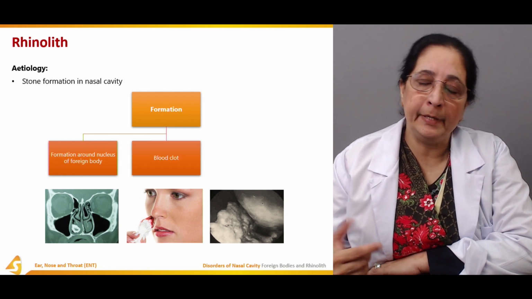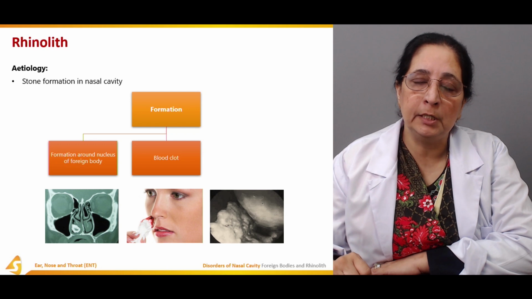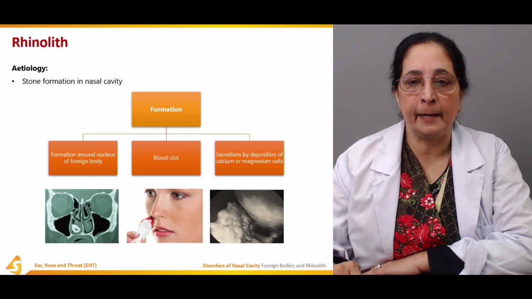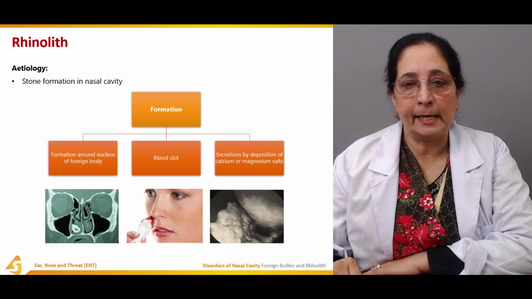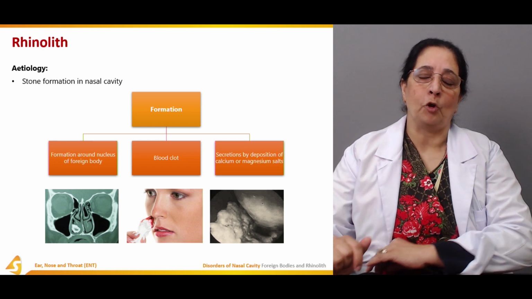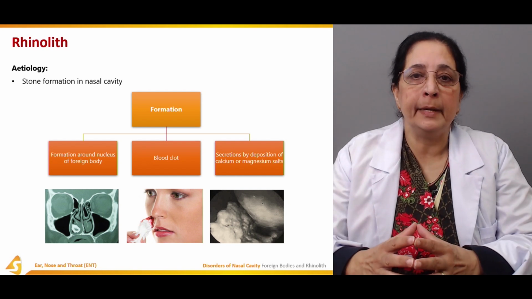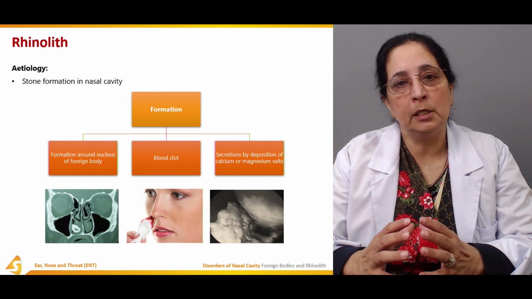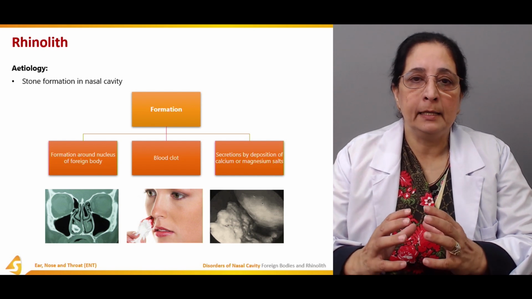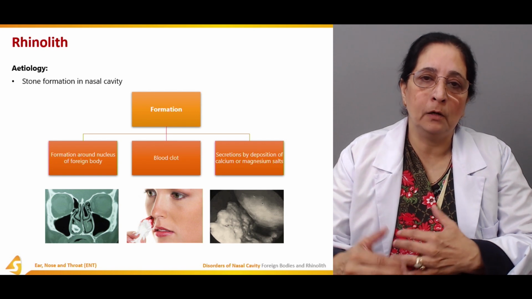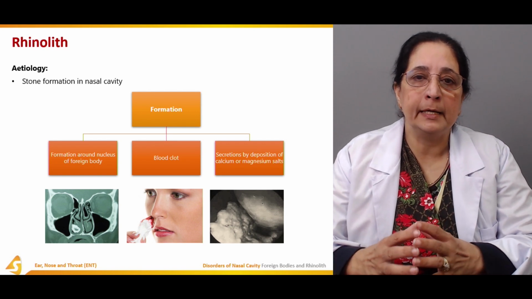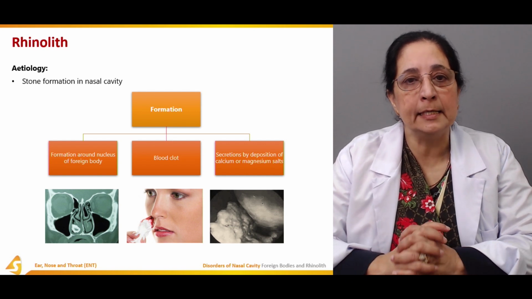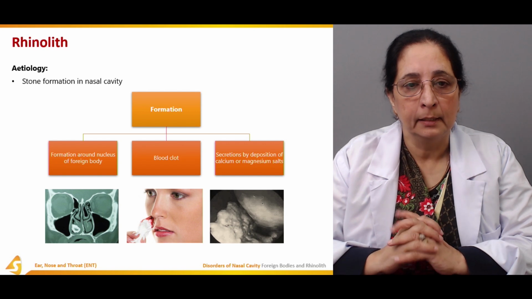Another cause can be a blood clot, which can lead to stone formation. And then secretions, by deposition of calcium or magnesium salts. If calcium and magnesium salts are present, they can also lead to stone formation, and the stones are mainly calcium and magnesium deposits. So all these are the different factors that can lead to rhinolith formation.